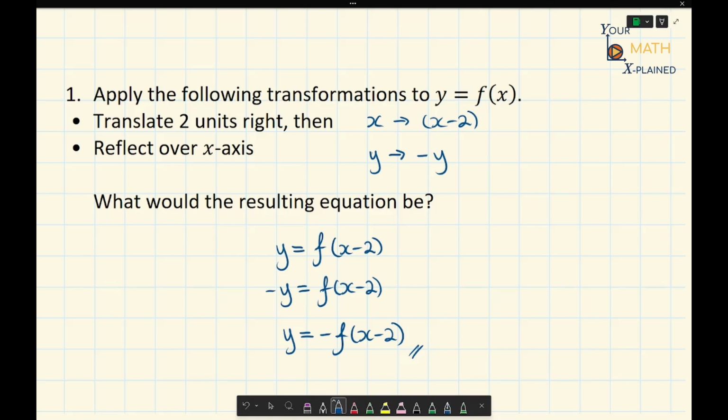So now if you look at this, you can say that this is actually what we would have expected from the formulaic method. And you might be thinking, why would we need to learn this new replacement method if we could have gotten the exact same answer using the formula? Well, it's only because this particular question was constructed in a way where the order of transformations didn't matter. Meaning, translating 2 units to the right and then reflecting, or reflecting and then translating, will actually net us the same result. So let's take a look at the next example where the order of the transformation actually does matter.